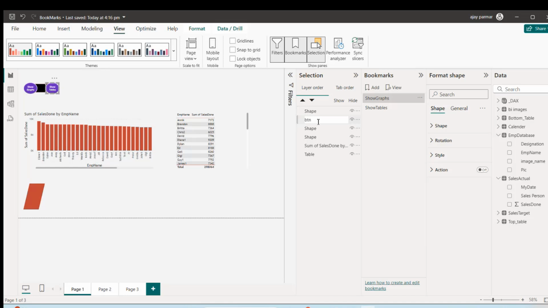I'm going to keep all the buttons with the BTN. This helps me, you know, I can track them immediately. So BTN, show tables. So BTN means it's a button that I want to treat this as a button, and this is a show table. Okay. And this is same BTN, show graphs.